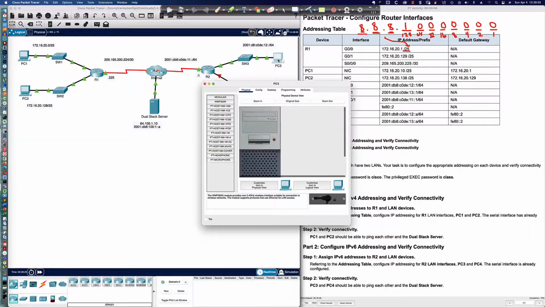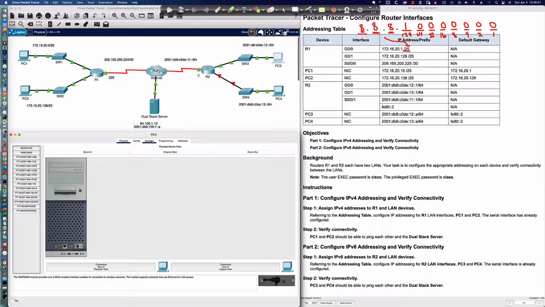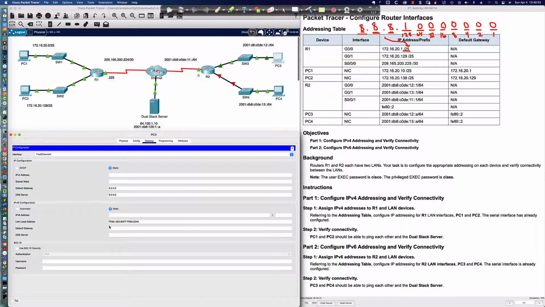Now let's test connectivity, but my guess is PC3 is not going to be properly configured here, and we can check that out by looking at the IP address configuration. Now, take a look at the link local here. This is your EUI-64 process where FFFE is placed into the middle of what would be the MAC address, and that gives me the 64 bits for the interface ID portion, and then we end up out here with this FE80:: convention on the front end for the rest of that link local address.